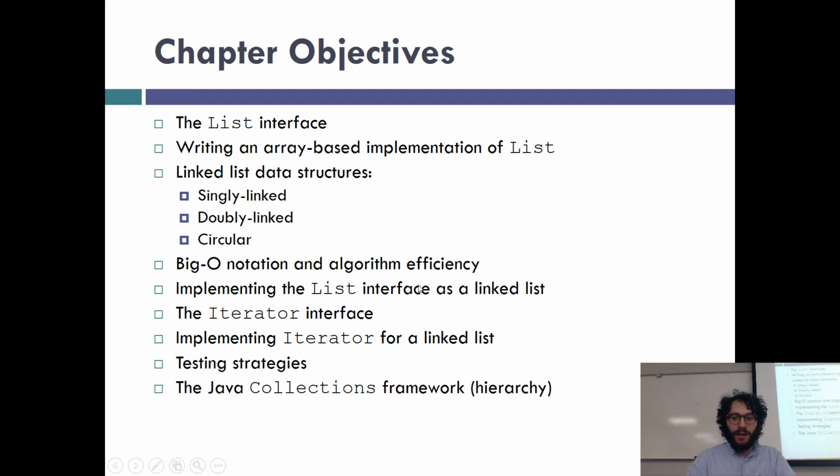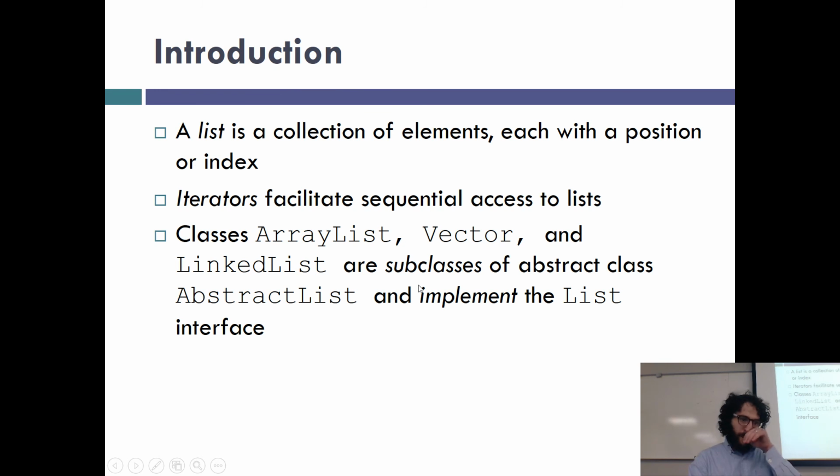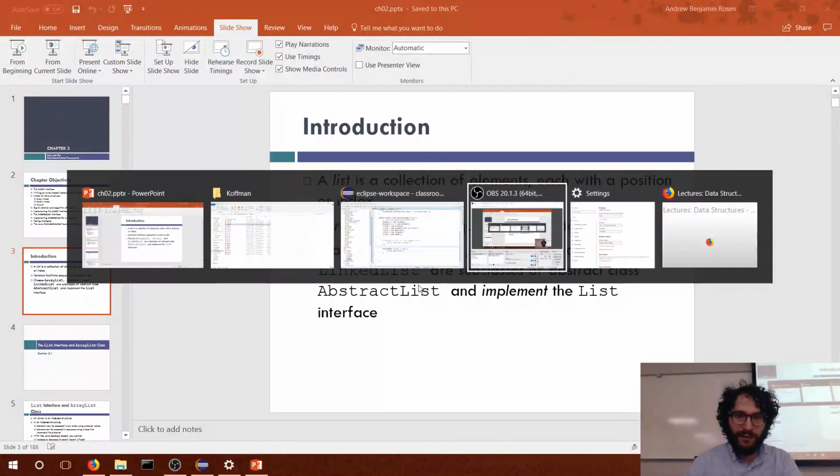So let's go ahead and start and define a list, and let's also define what the heck a data structure is. A data structure is a collection of data that we can modify, and we modify it in a specific manner. We're going to be going over a lot of data structures in this class.